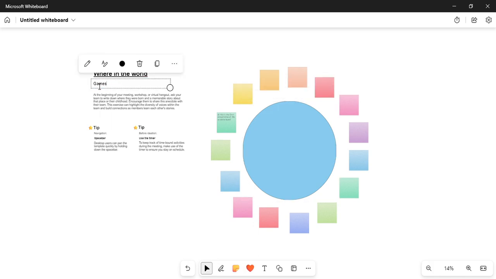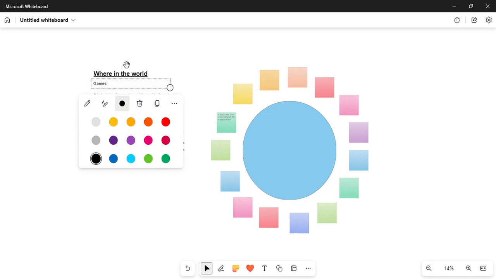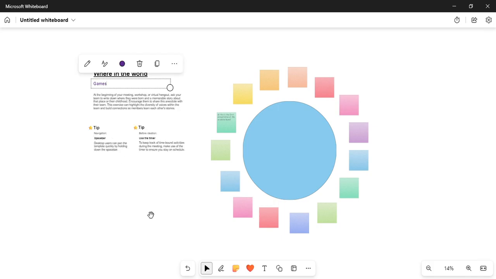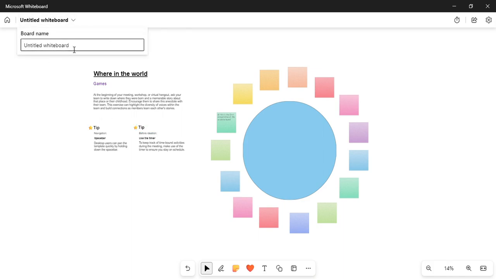We can edit all of these details. We can edit the font size, the style, everything that we want according to our own needs. And this is the white paper template that it has suggested to me. Board name. What can be the board name as well? Okay, recently we are learning boards in software engineering. I know it's a pretty beginner thing for many seniors, but it's new for me.